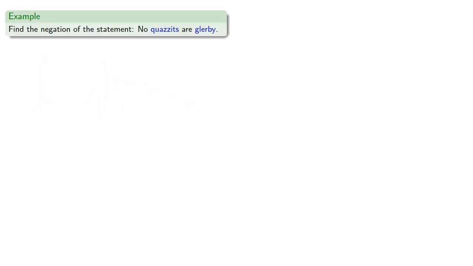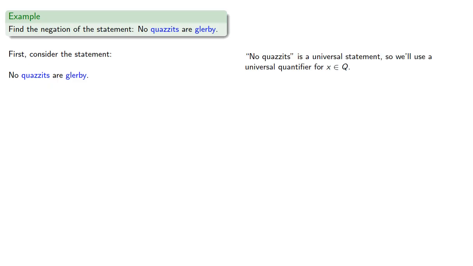Let's find the negation of the statement, no quasits are glurby. So first let's consider the statement, no quasits are glurby. Now, no quasits is a universal statement, so we'll use a universal quantifier for things in the set of quasits.